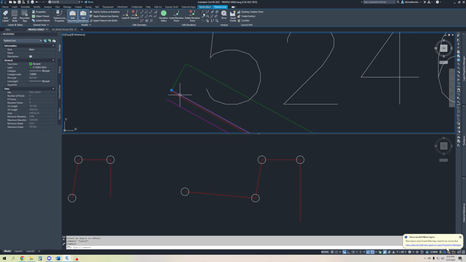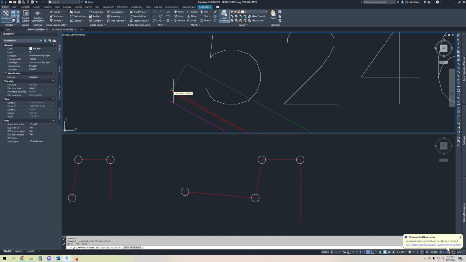Now we can see if we do quick elevation editor, we have 5245.93 and now it's 5246.43. So if you were to do the math, that ends up being half a foot.